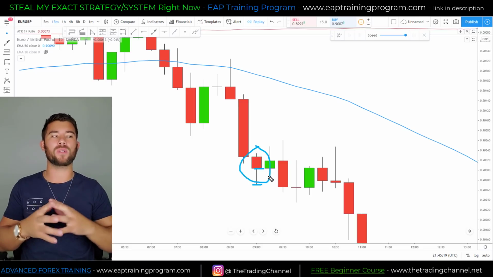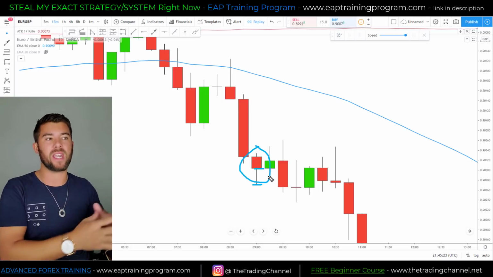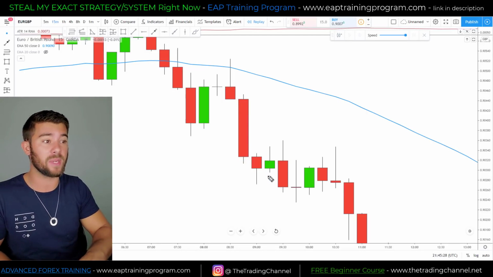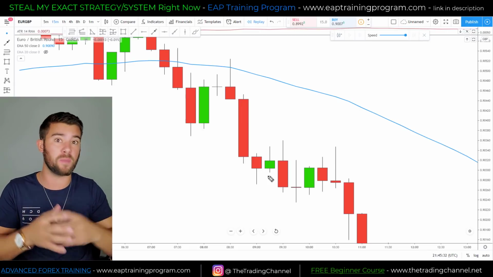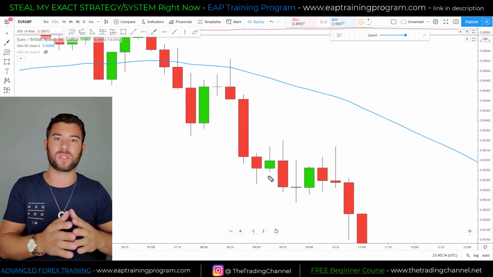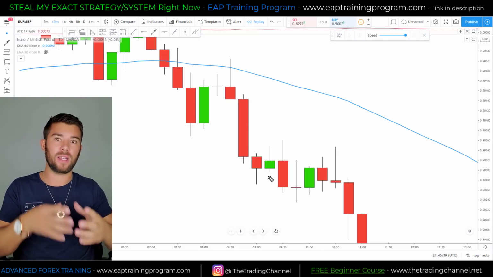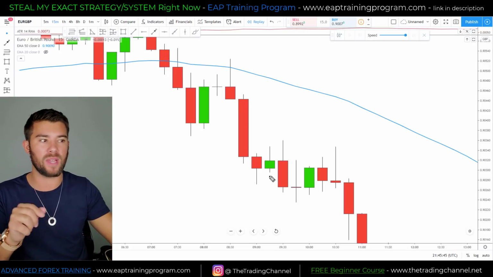So this is the way I want you to start looking at telling yourself a story with every candlestick that's printed. I don't have to keep going with this. I feel like you probably understand the concept, but that is what you need to know. And what I'm going to do next is show you the candlesticks you should be paying attention to and teach you the technical side of what candlesticks actually matter in the market and what candlesticks are likely to push the market around. We're going to do that in just a second.